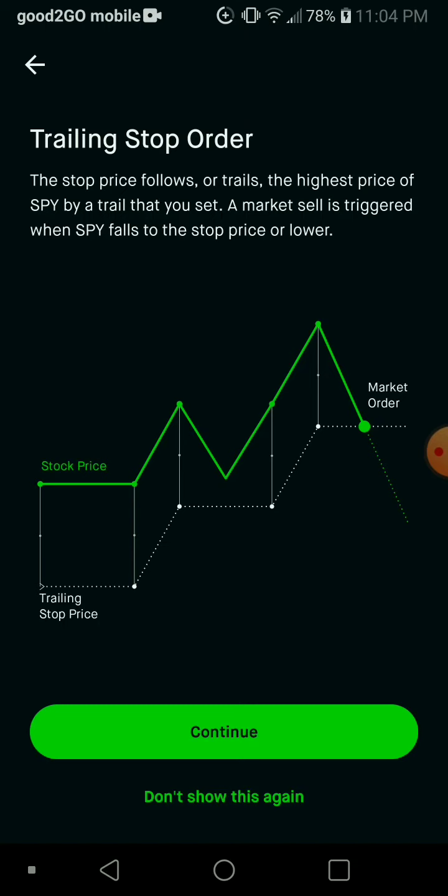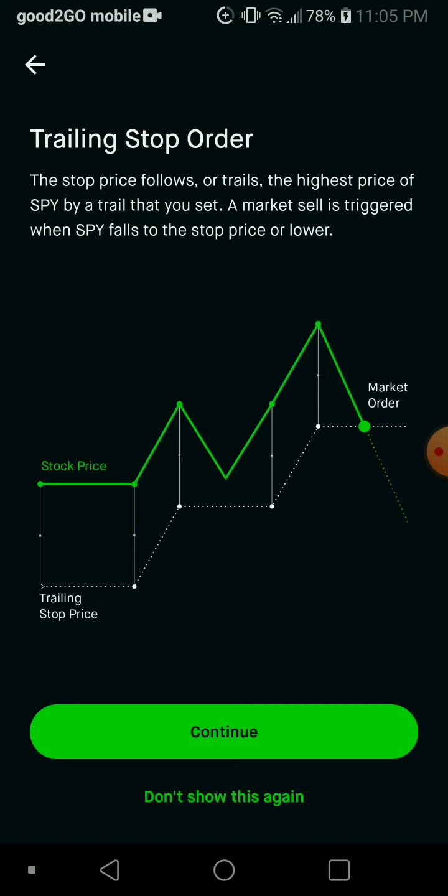But see, it didn't hit 325 here. And then when the stock keeps going up more until it hits, let's say, $370 or $380, the trailing stop will also go up with it. It's going to go from 315, 325 to 335. And if the maximum was 375, $20 less than 375 is going to be 355. See, the stop price went up following the highest price the stock ever hit. But if the stock starts crashing, the trailing stop price will stay the same, 355 here. And then if the stock crashes and hits 355, all the stock will get sold.